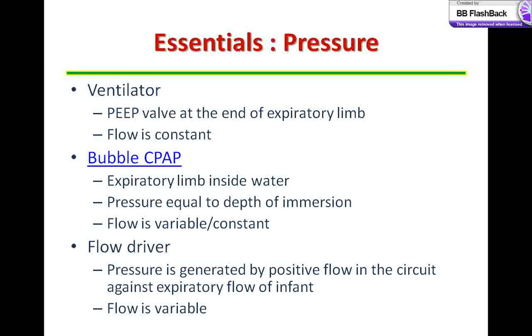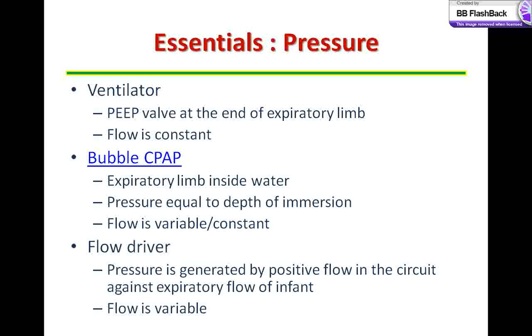When delivering pressure using a ventilator, pressure is generated by the PEEP valve which is at the end of expiratory limb. Flow is usually constant in ventilator CPAP. When delivering pressure using bubble CPAP, the pressure is generated by immersing the expiratory limb inside water. The depth of immersion of the expiratory limb is equal to the pressure generated in the respiratory circuit. Flow could be variable or constant in a bubble CPAP.